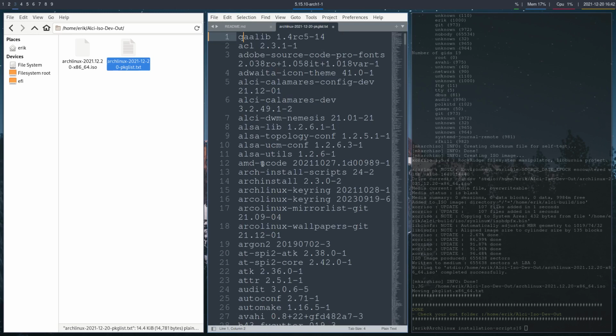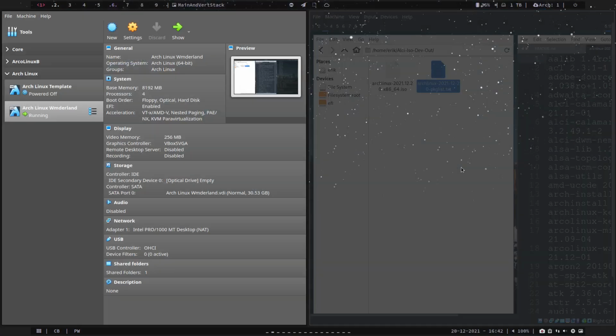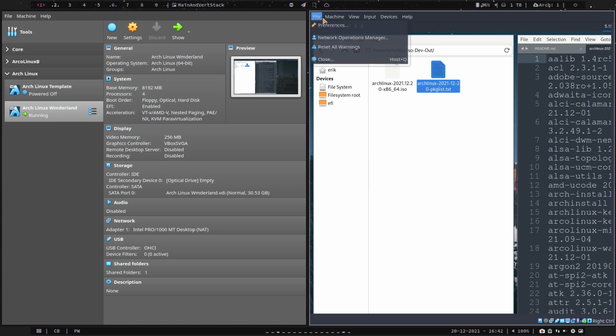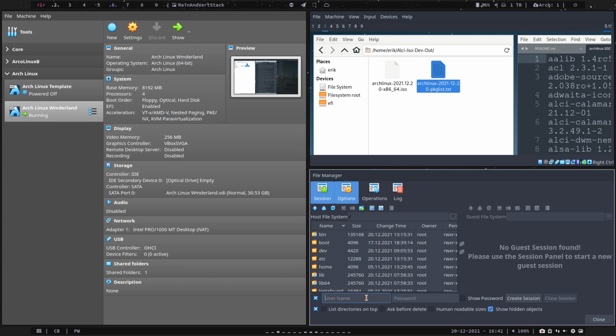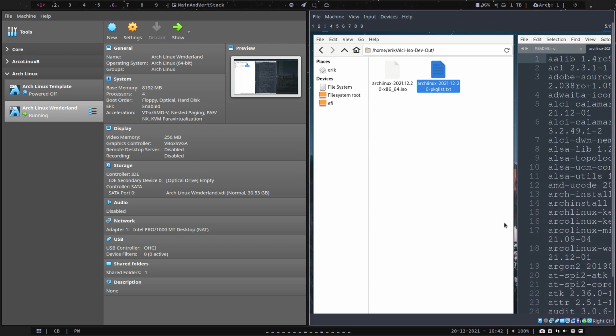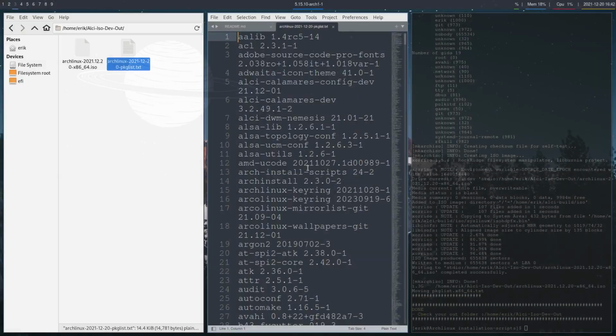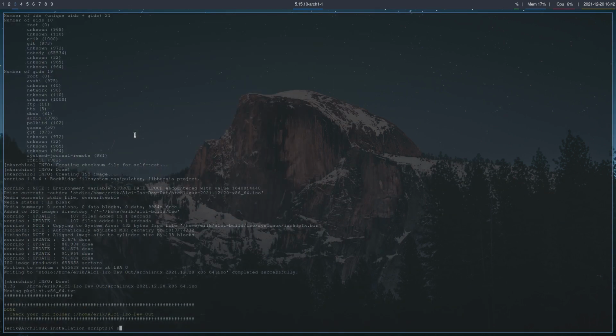Okay, so getting this thing out, maybe I can show you that as well. I hope it works, I don't know. So file, machine, and then file manager, and login as Eric, create session. So maybe I should do something more. And one of the things that comes to my mind is the VirtualBox activated. Is it installed even, VirtualBox, right? Let's kill a few things. This one can go, that one can go. This one can be bigger.